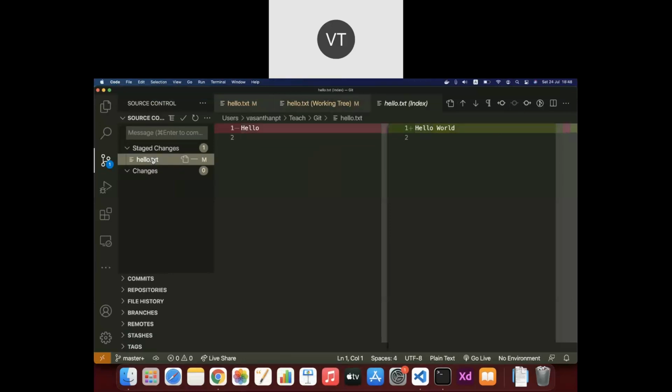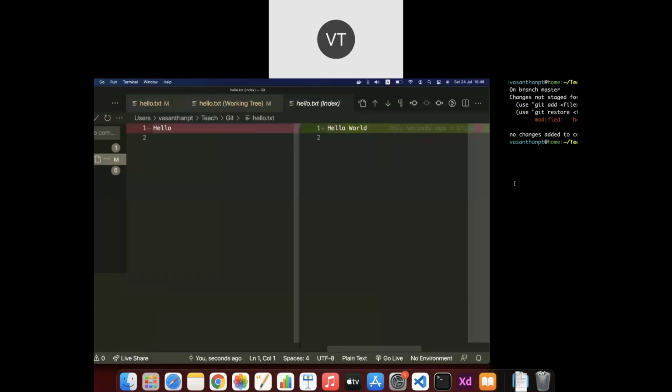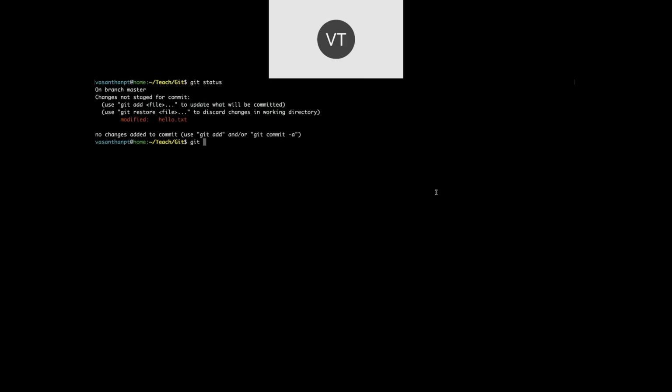Yeah, you can again bring it back to the unstaged area by using this minus, and the similar thing can be achieved here by using git reset. So let me once show you that it's in the green. Yeah, it's in the staged area.